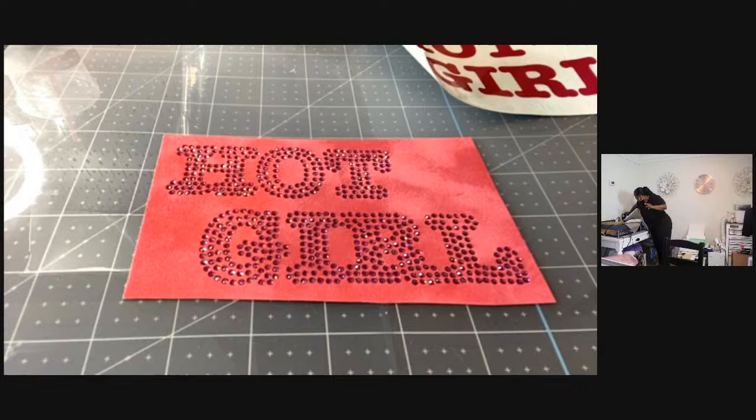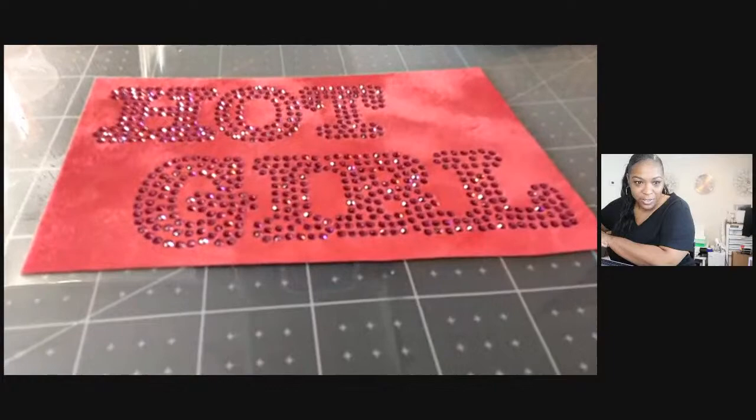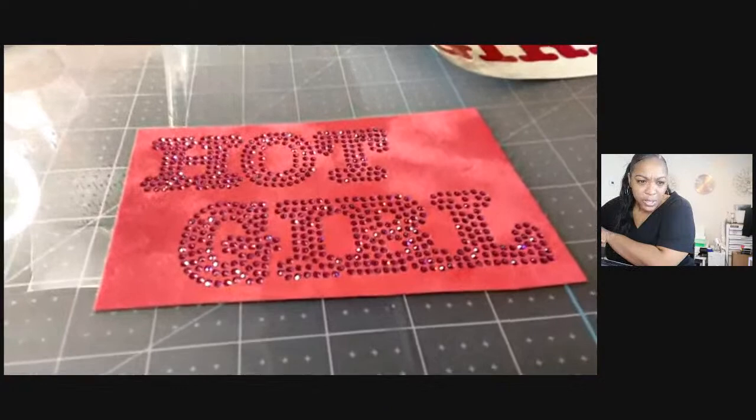Oh, it should be going down. Okay, it's going down. I meant to do it while I was pressing, but y'all, just look how beautiful these rhinestones are. And hey to everybody just coming in. I don't even know if y'all could really tell. Y'all, look how beautiful these are. These are the Fuchsia rhinestones, and these are the 6SS rhinestones. But they are so gorgeous.